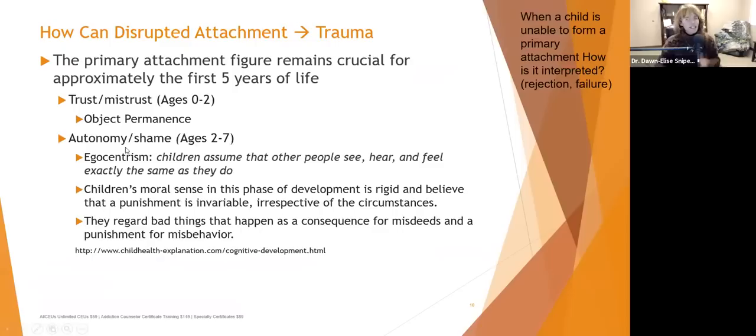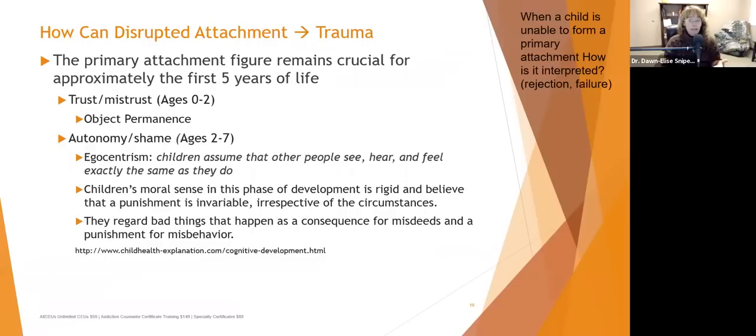During the next phase, autonomy versus shame and doubt, if you think about Erikson, this is when they're toilet training. This is when they're going through daycare, preschool, learning how to start doing things like dressing themselves and picking out their own clothes. They're starting to learn to have agency. And if they don't have support, or if they're always being criticized, or they're not getting that responsiveness from a caring caregiver, then they may start to develop problems.